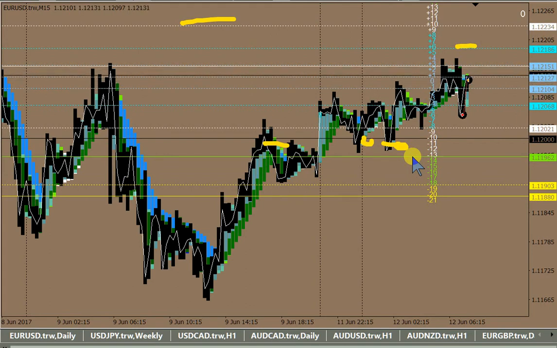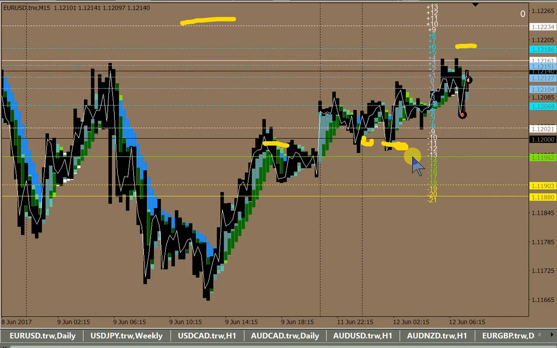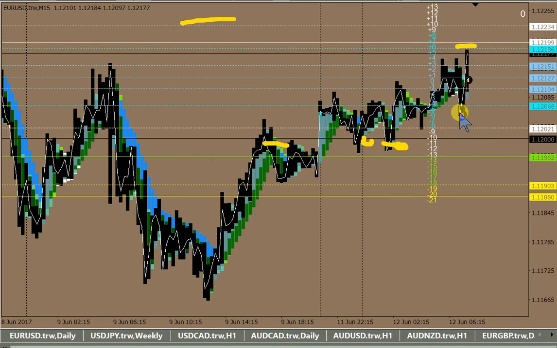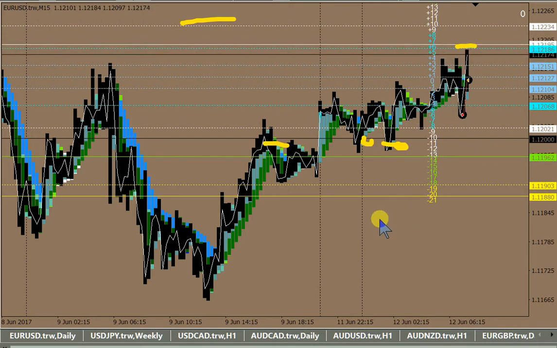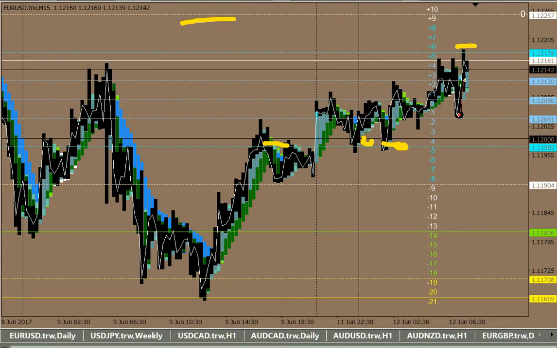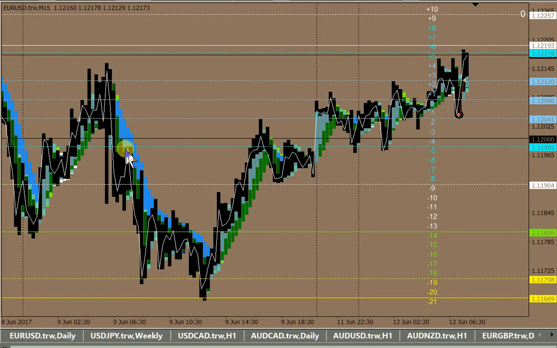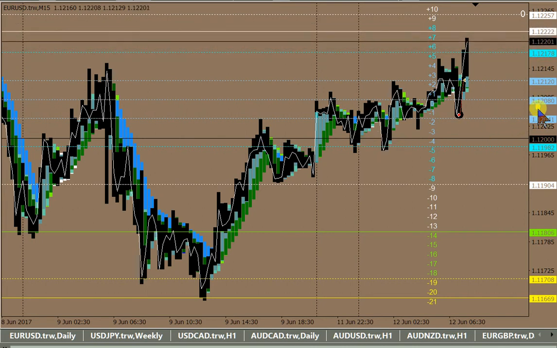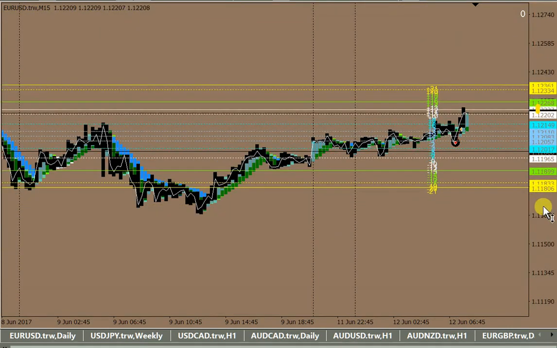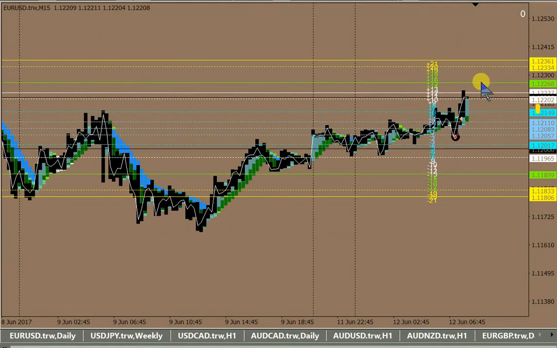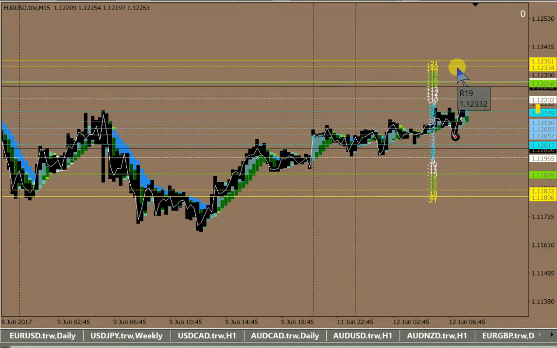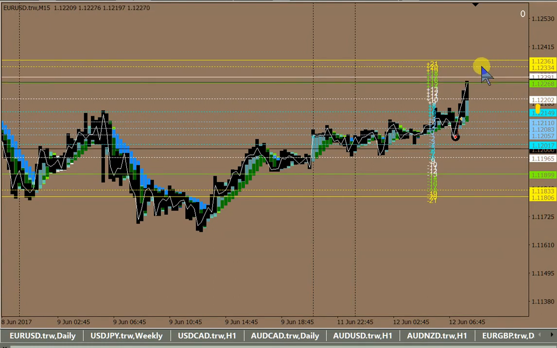And just play it on the weekends. If you got a spare computer, just run this thing on a laptop. Take a look at it. Ask yourself, if I had a gun to my head, would I buy here on this pullback? Now, granted, this is a 15-minute chart, and would I have the guts to place orders above and below on these lines that I see on my chart? This is telling you where to place the orders too. Put sell limits up here. Sell limits. Oops, didn't get filled because it deleted itself.